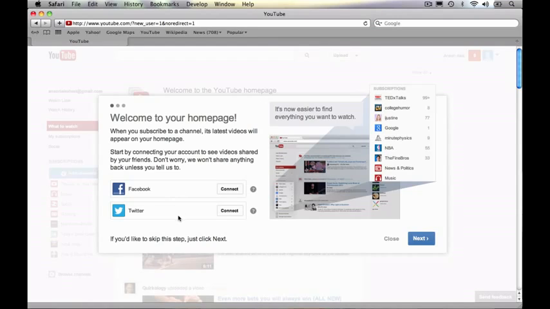You can connect your Facebook and Twitter account if you want. What that will do is it'll allow it so that if you like a video or comment on a video, you can have it automatically post to Facebook and Twitter. Most people aren't going to want that. I tend to do it for my business account because if I upload a video, I want it to show up on Facebook and Twitter so all my followers can see. So that's really up to you, and you can kind of go through this whole tour here.